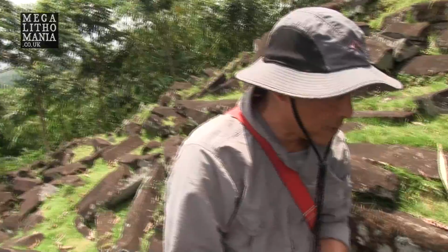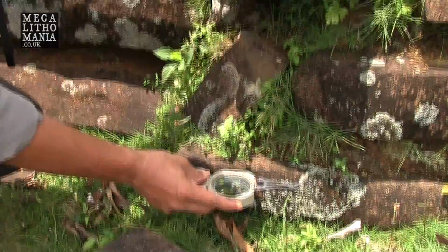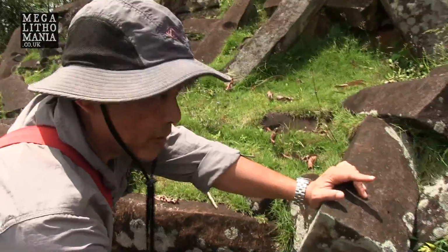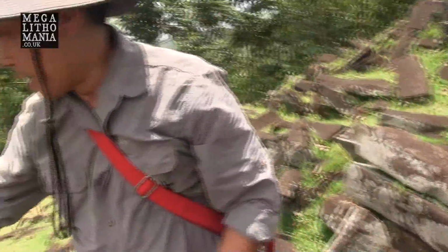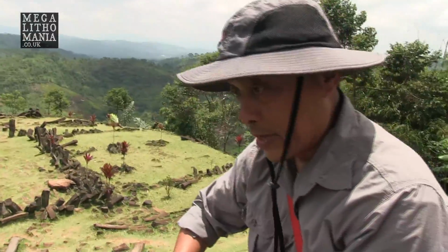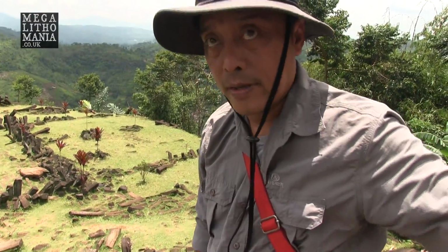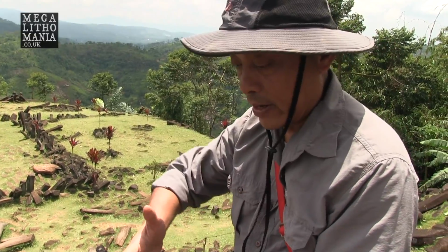We saw several locations about this second level, and what we see here, the orientation of this rock column is about 60 to 70 degrees northeast, which is similar to what we see below that. So it's actually at a right angle to the long axis of this side. But if you look into that, the bottom one below this layer is deviated slightly, about 15 degrees. So that one is oriented like 55 degrees. But that is similar to what we see on the second and the third level, the arrangement of the columns. So there are two arrangements. One is perpendicular to the side, the other is a bit deviated, like diagonal to it.